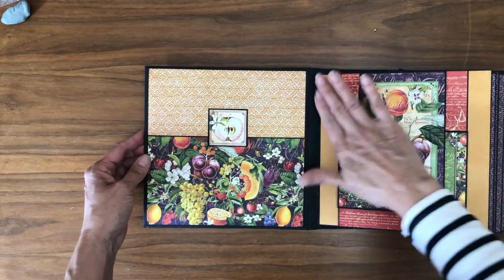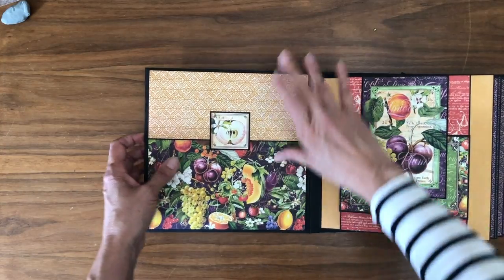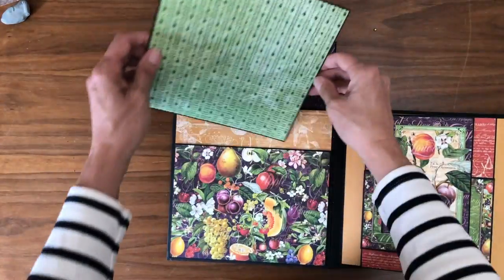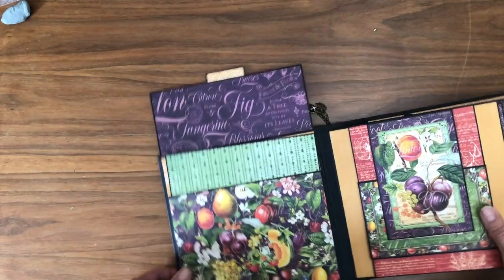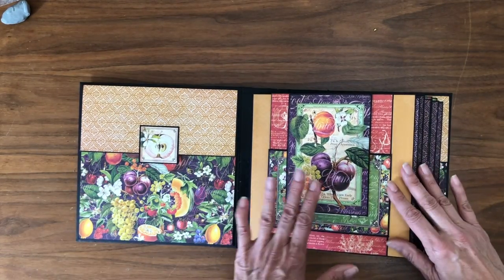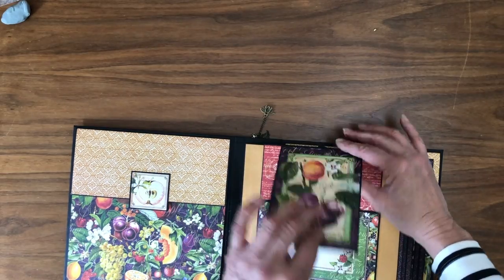On the inside cover and also the back cover, I've got these deep pockets — they're both on the front and the back — and then there's a large photo mat. I took the time to go ahead and paper back everything, just so you know that you're going to have enough paper to cover everything in this book and even the elements that pop out. Here I'm featuring two ephemera cards, one horizontal and one vertical, and on the flip side is just the same journaling card — it's the back side of it.